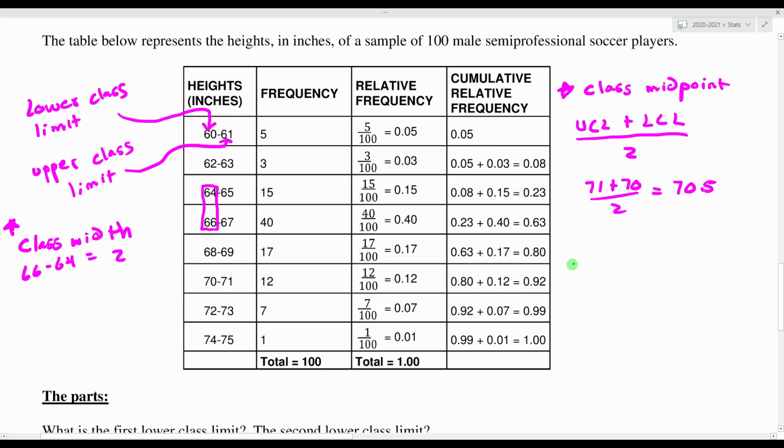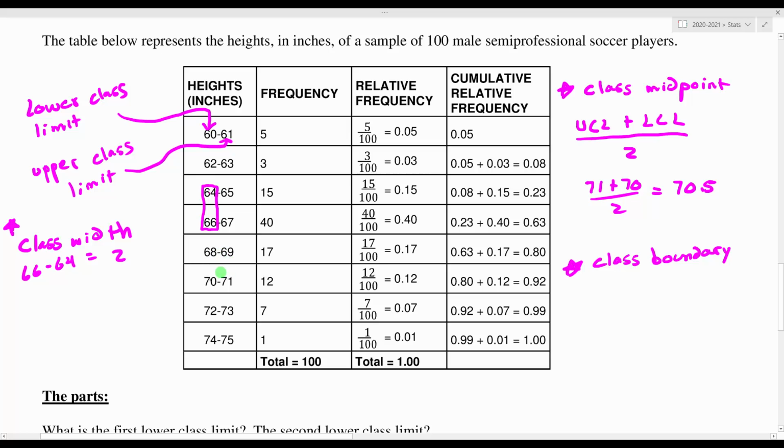All right, so the last term that we're going to discuss here is something called a class boundary. Class boundary. And you don't see these in the table. They're actually kind of hidden in the table. But a class boundary exists in between the classes, and I want to point this out. So notice that this class ends at 69 and starts at 70. So there's a gap in the data, right? Like, what about numbers that exist in between 69 and 70, like 69.5 or 69.4? Where would that piece of data go? You know, like we have to make a decision.